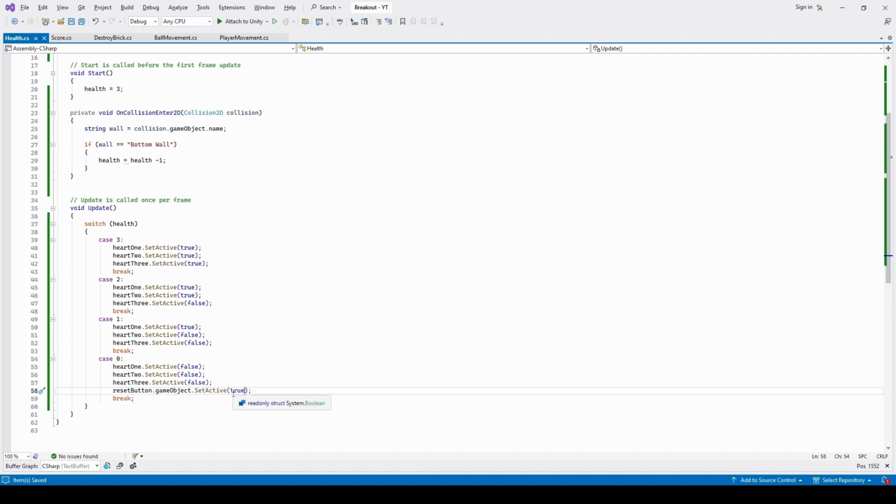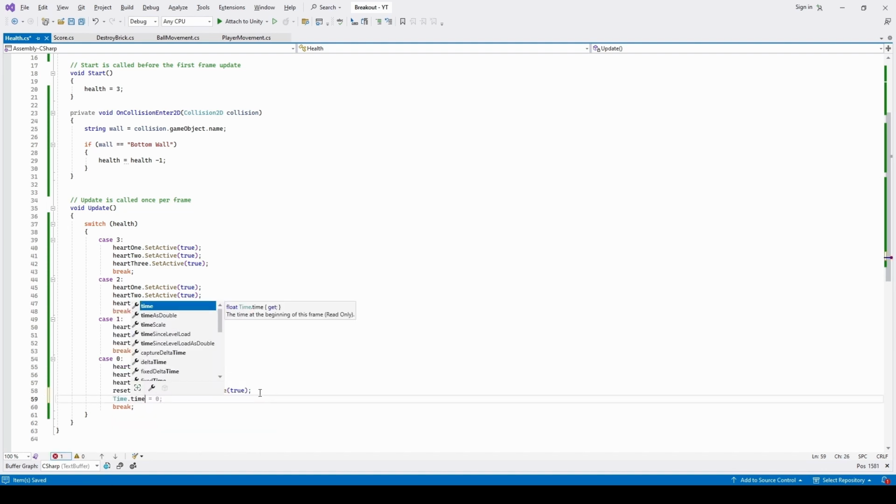And at the same time, we're also going to want to set the time dot time scale. And we did this in the last game as well. We're going to set this to 0. And then we'll go ahead and save this.